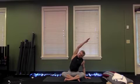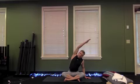Inhale the left arm up and over. And hold it here. And as before, we use the breath to open and expand. Now it's the left side ribs. Come back down. Inhale the right arm up. Exhale across. Inhale open. Exhale down. Inhale the left arm up. Exhale across. Inhale open. Exhale back down.